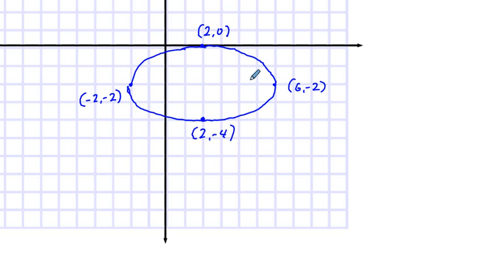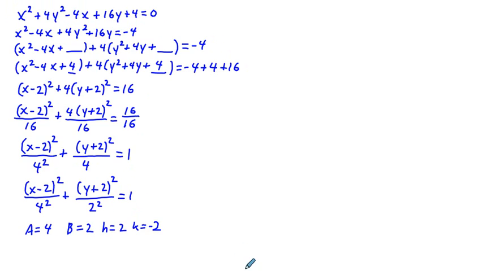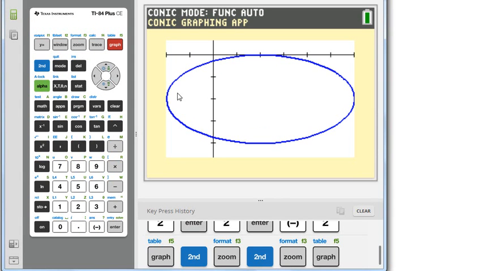And then, so I thought that was pretty neat. I hadn't seen it done elsewhere. And then on the next page, what I've done is worked out, by completing the square for both the x's and the y's, what a, b, h, and k are, and graphed it in the TI-84 CE graphing calculator. It's going to look like this. So we see everything in place. So I thought this was a helpful approach to this type of problem, one I hadn't seen before.